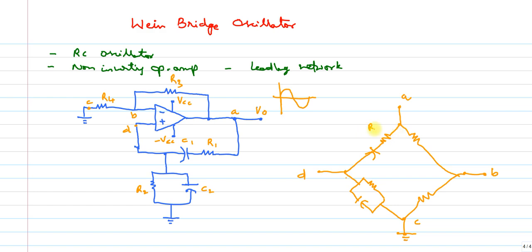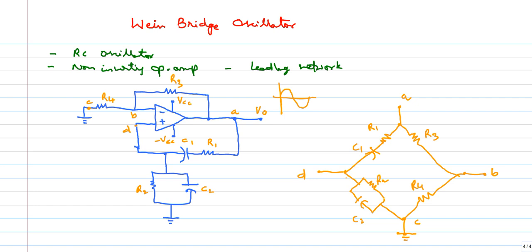So now I can write this is R1, C1, R2, C2, and this is R4, and this is R3. So this is the way of drawing the Wein bridge. Okay. So now this is the Wein bridge, and how we need to go ahead with this. So this is like a Wheatstone's bridge type of thing. So this is Wein bridge oscillator.